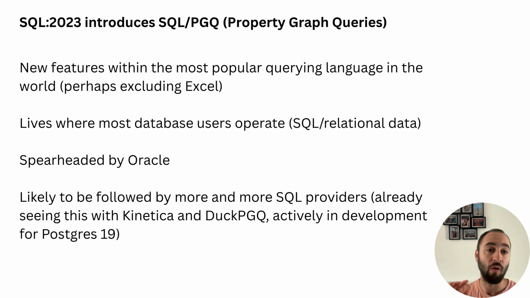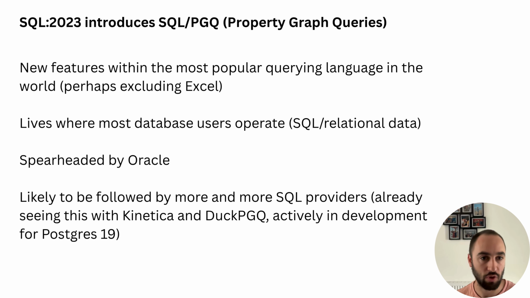The biggest thing on the SQL 2023 side, which is the in-engine side of things, is SQL 2023, a standards document that introduced SQL PGQ, which is basically property graph queries within the SQL language itself. It's a way to express both a schema against your tables as well as graph pattern matching expressions directly within the SQL language. In that space, Oracle Database 23ai was the first commercial database to ship a mature implementation of the standard SQL PGQ.